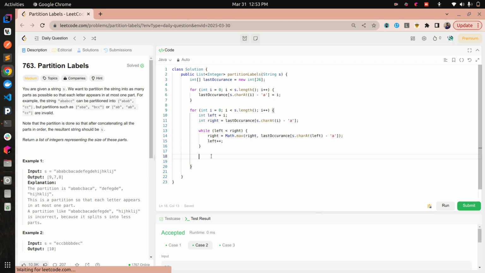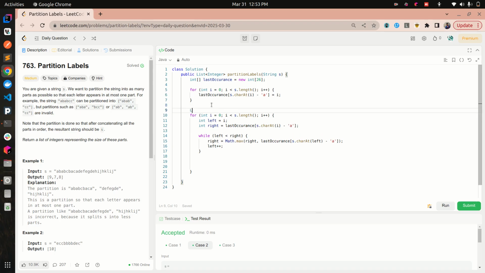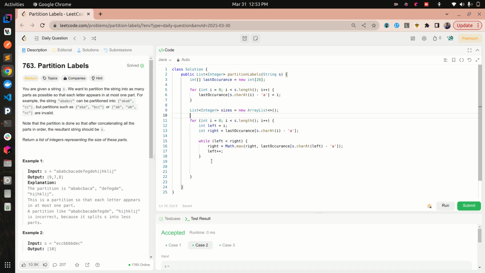Once I've found my partition, I should add the length of the particular partition to my resultant array, right? So let's define a list of integers, sizes, equal to a new ArrayList.